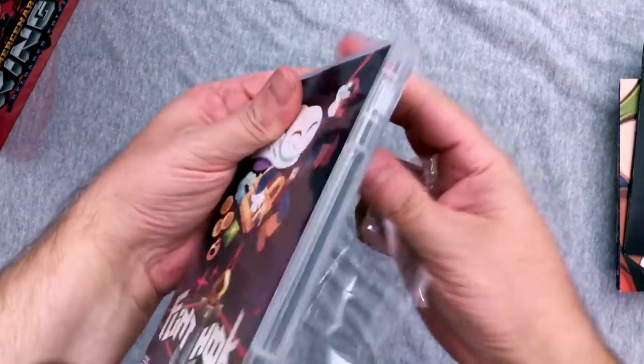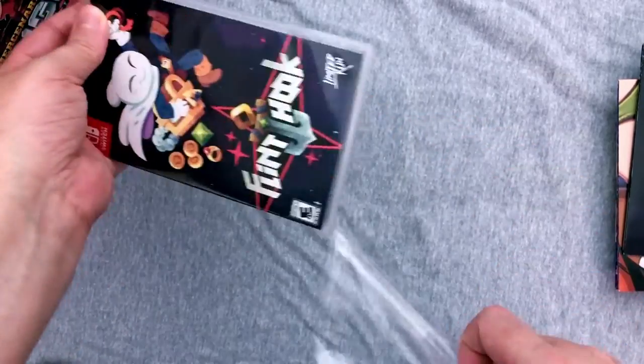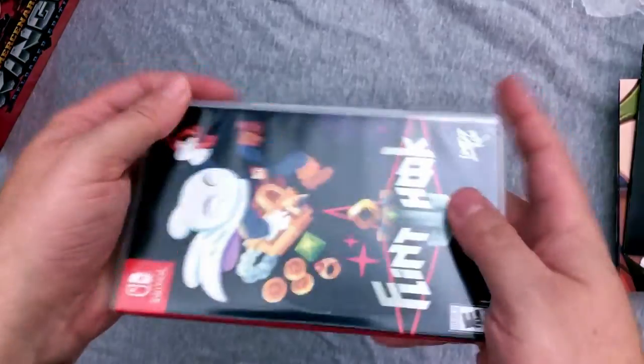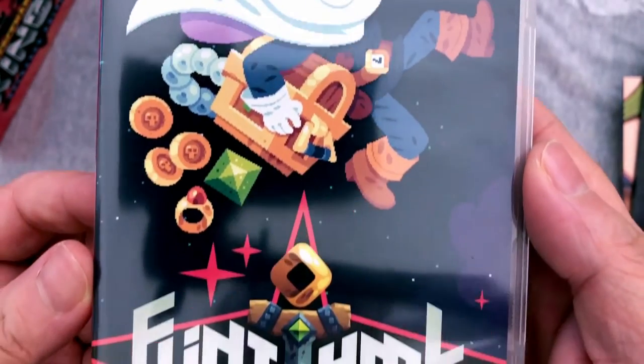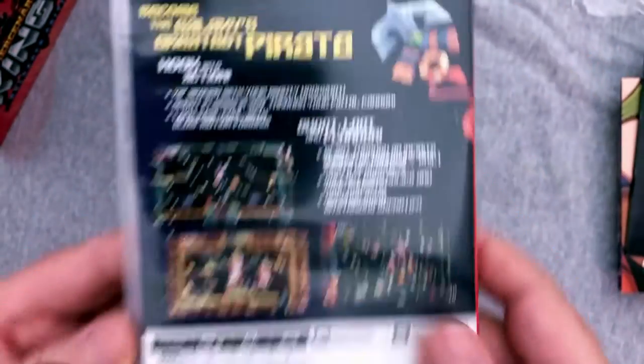And unlike Super Rare Games, Nintendo won't let them put numbers on the spines of the boxes, which I think is silly. I would love for these to be labeled LRG number three or number two or whatever. But you know, can't get everything we want. So again, the art on this — I really like that 16-bit style they're giving the edges. The game says 'Become the galaxy's greatest pirate.' Oh, they do have the numbers on the back though.